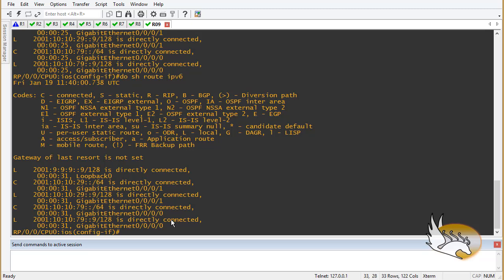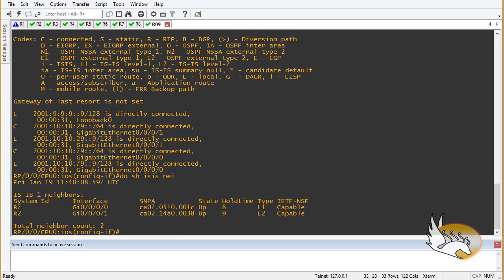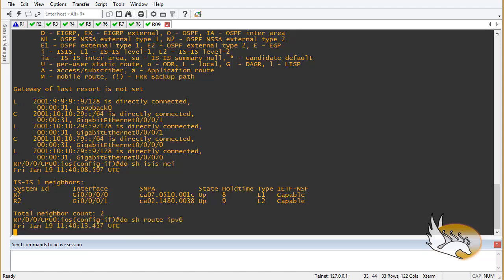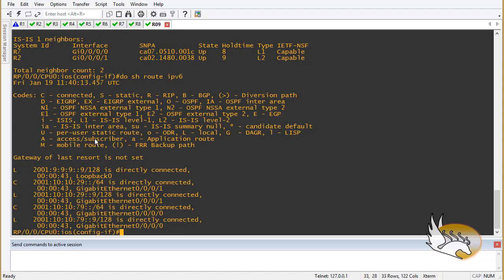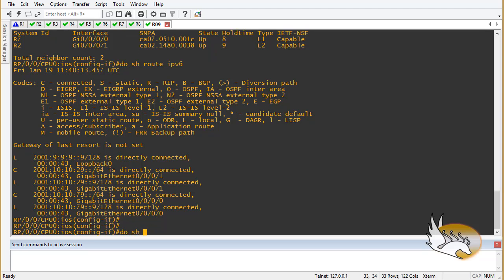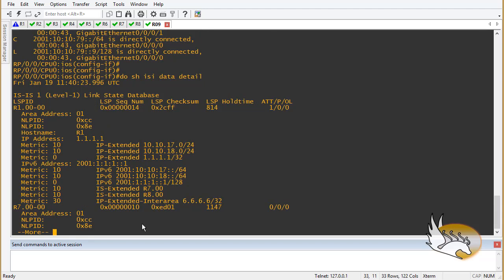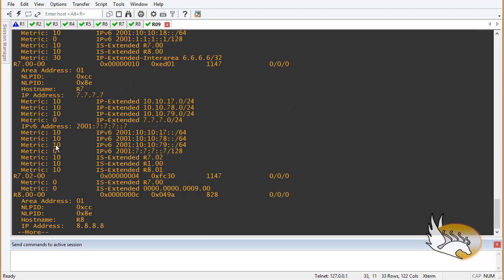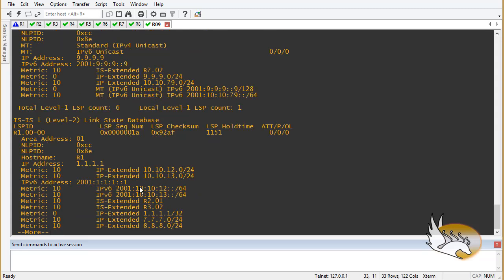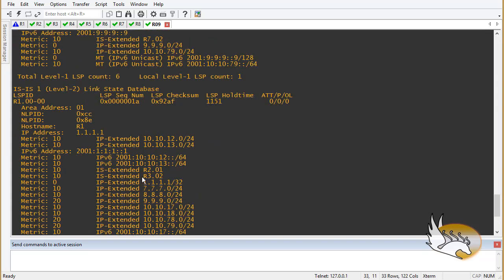I'm going to show you that ISIS neighborship is completely enabled, so every neighbor is there, but I don't receive anything from other devices. If I show the ISIS database in detail, you can see that I am sending and receiving everything, but something very interesting is here.